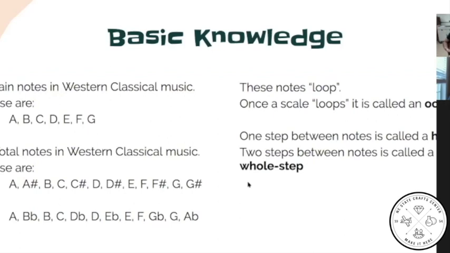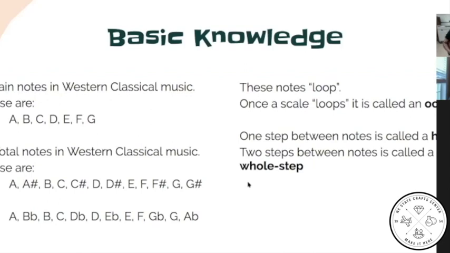So what this concept of different notes and different ranges is, is octaves. So when you loop through these 12 total notes and get to a higher register or lower register version of these notes, you get an octave. So for example, if we looked at these 12 total notes and I played all the way from A sharp, B, C, keep going all the way to G sharp, and then I came back after G sharp to A, I would have played one whole octave. I would have reached one octave between that first A and the second A.